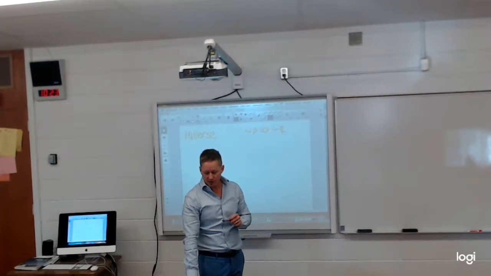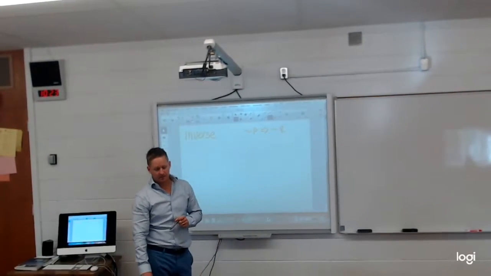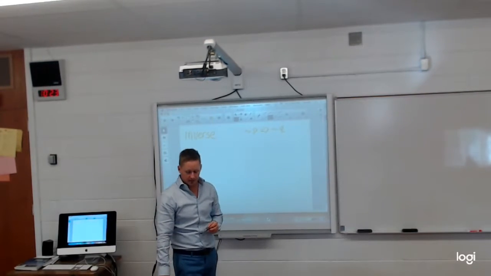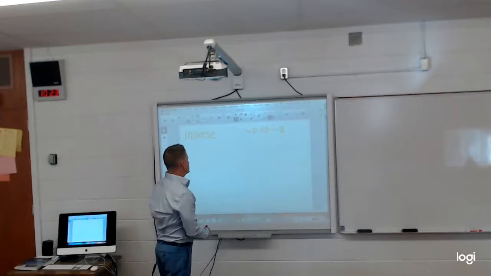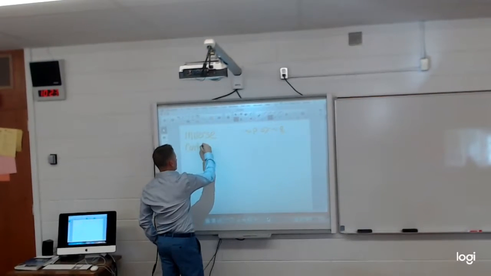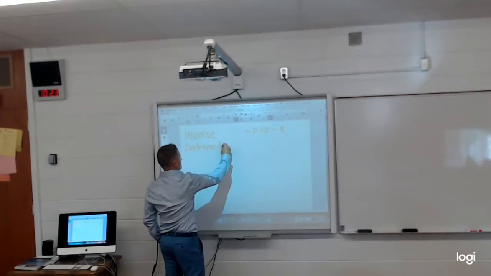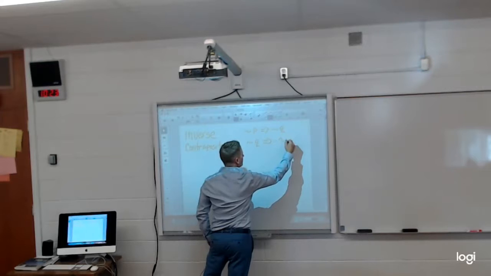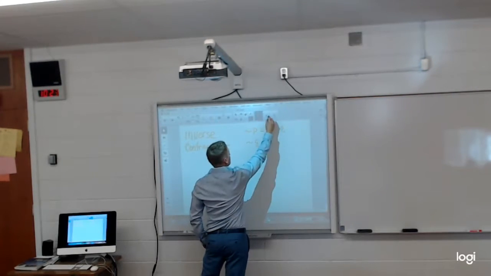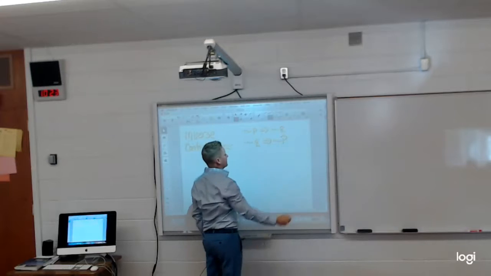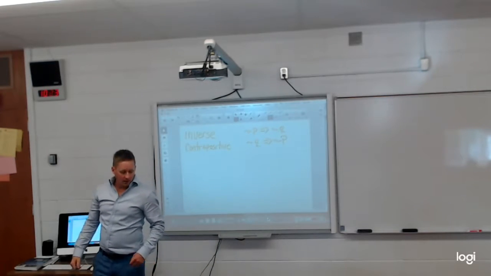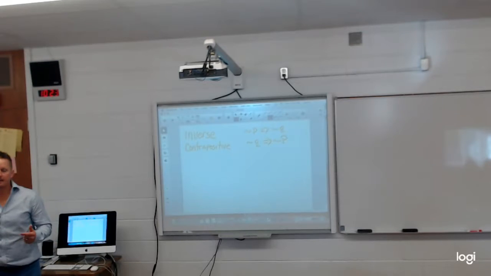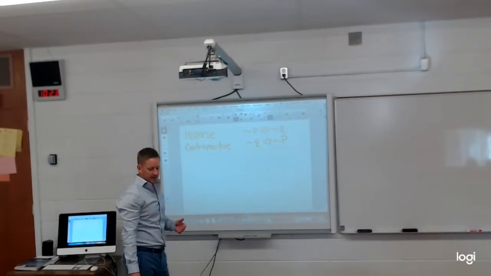To form the inverse of a conditional statement, negate the hypothesis and conclusion. To form the contrapositive of a conditional statement, exchange the negatives of the hypothesis and the conclusion. So in symbolic form, the contrapositive is not Q implies not P. If you look in the box, it explains it in 4 quick statements.